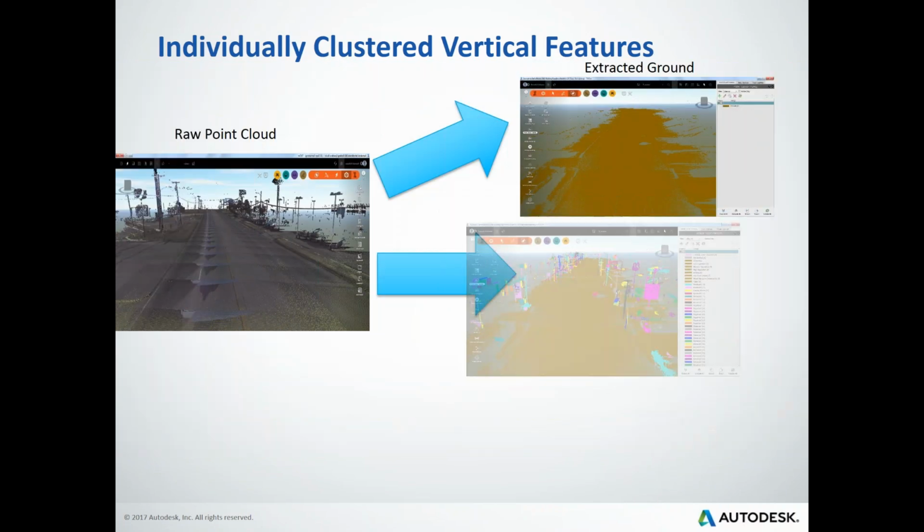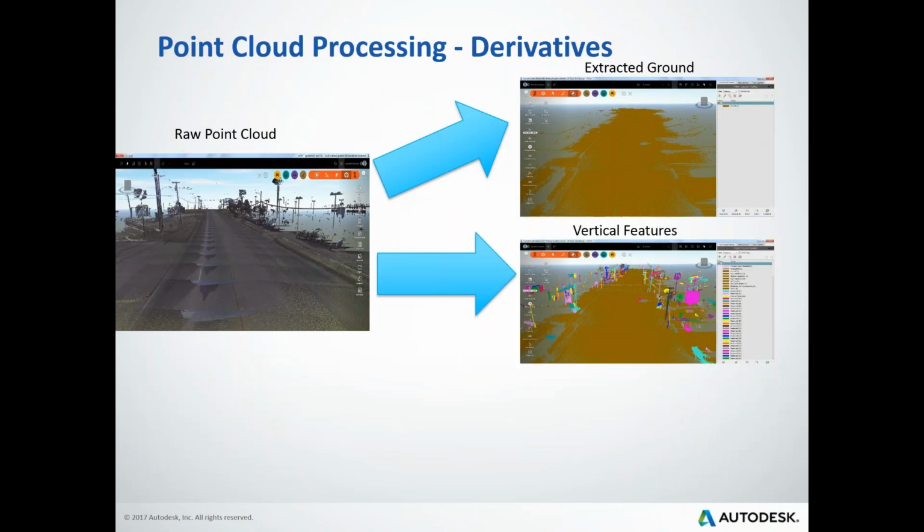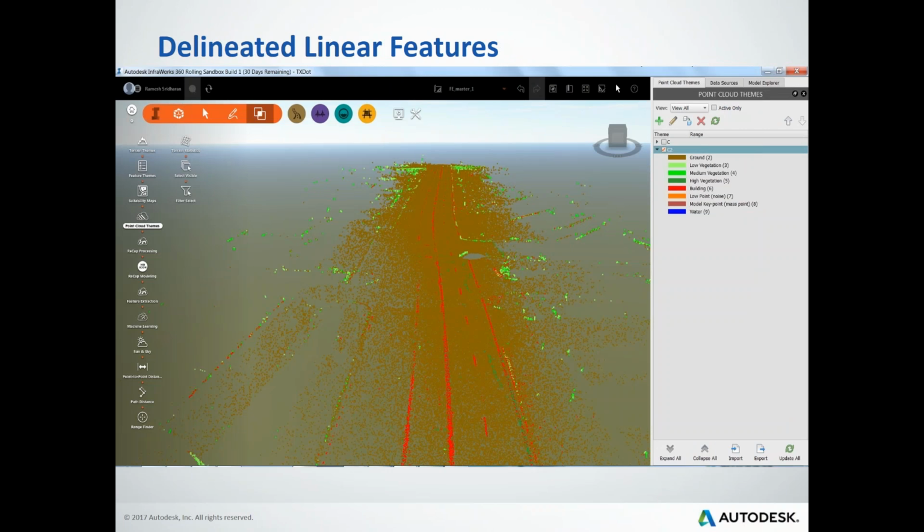That's the second derivative. And third and foremost, when it comes to road design or anything for that matter, we need to extract some features, what we call linear features. So something that should be represented by multiple vertices. In this case, you can see that the software classified the paint stripes, the passing lane, the edge of pavement. There's something that's not so palpable here, or the top and bottom of the curb that's marked green in color.